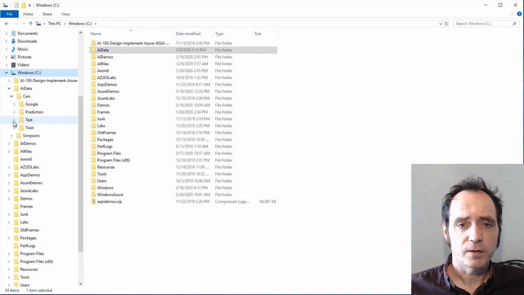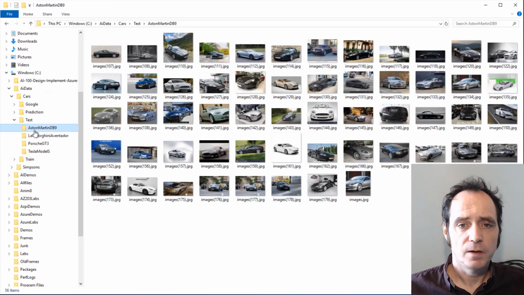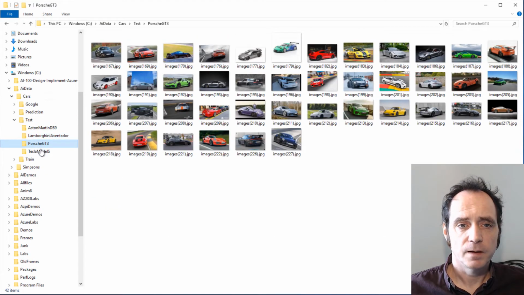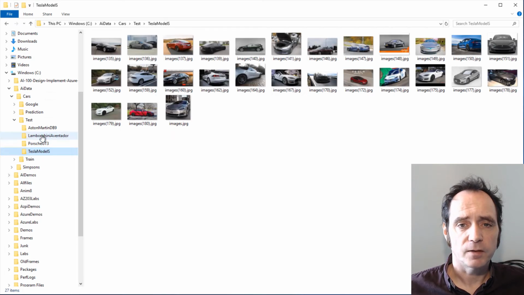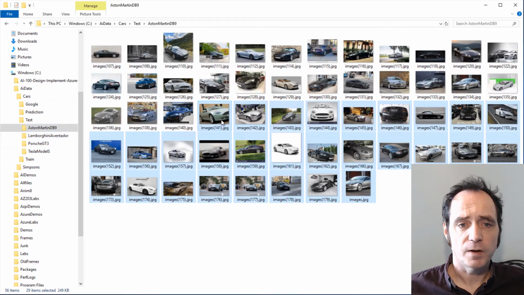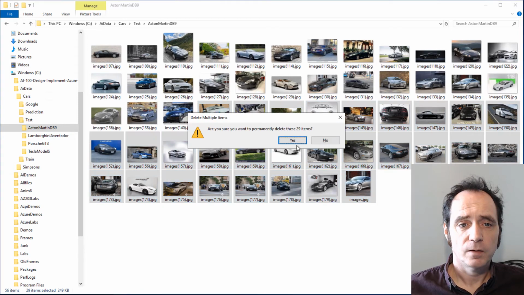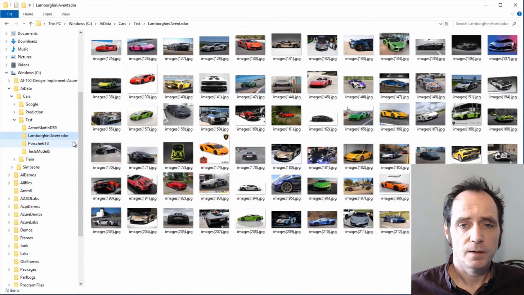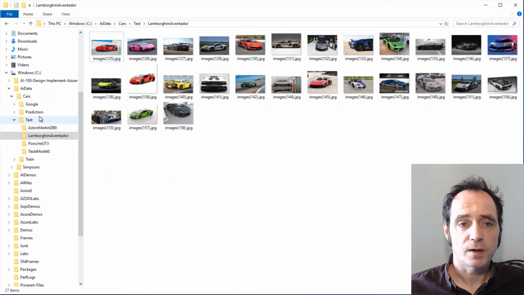So let's start out testing cars. You can see the test image for cars contains different numbers of images. And I'd really like to have a balanced test set. So the Tesla Model S had 27 images. So I'm going to delete some of the test files, so that all 4 of the cars have 27 test images. And that'll give us more even results in the confusion matrix.